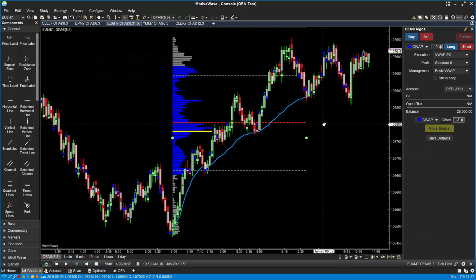What we're looking for is risking some portion of our account every single time, so that when I have a very small risk, I can trade a large size, and I don't have to go very far to make a multiple of that. When I'm trading a larger risk or a larger stop, then I want to trade a smaller size because I know that it's going to be harder for me to get a multiple on my risk as a return.